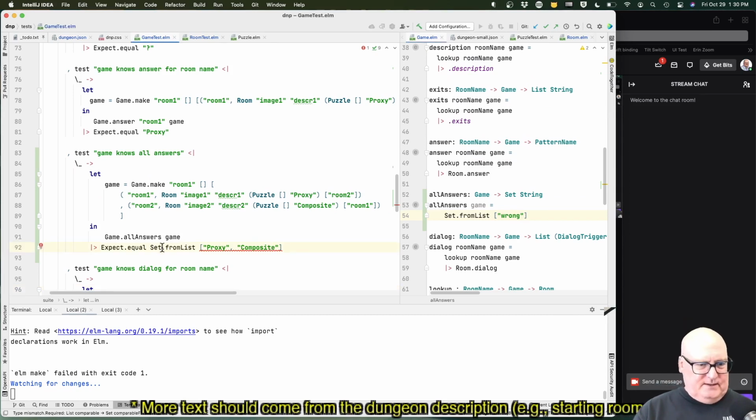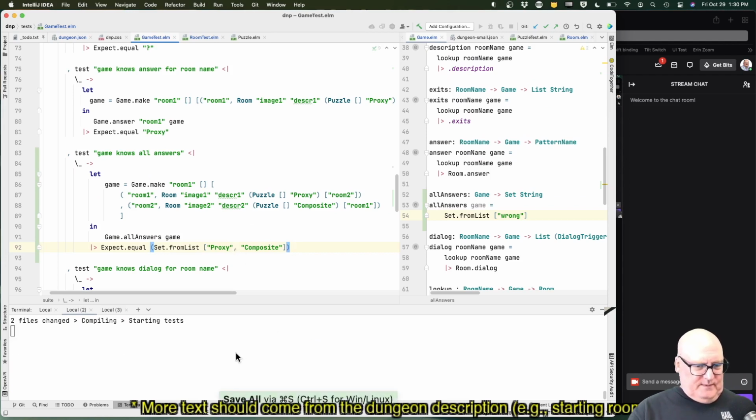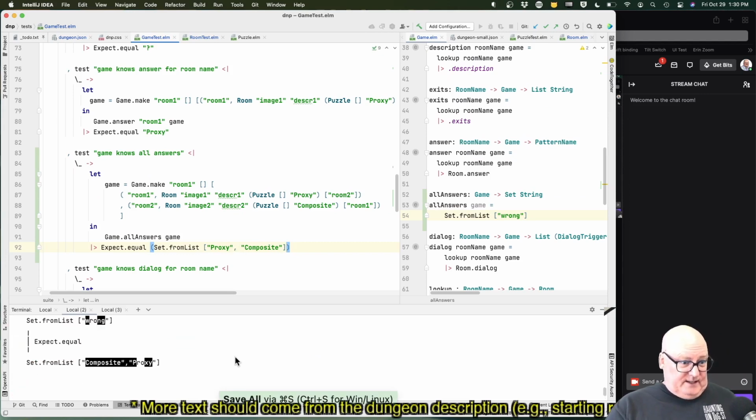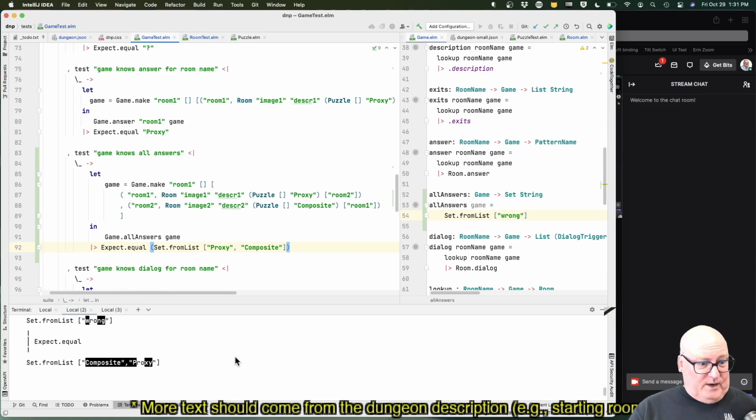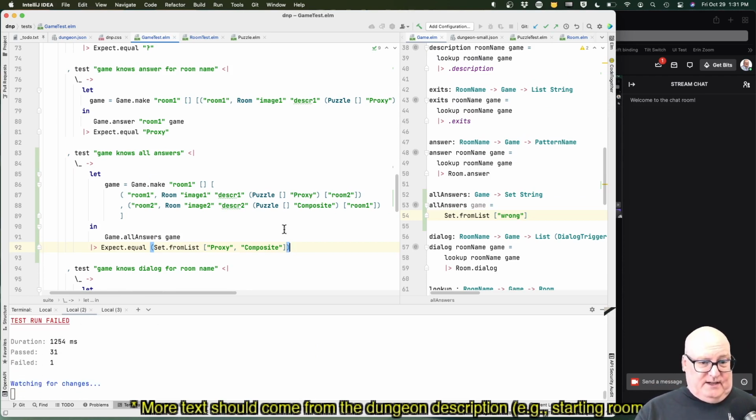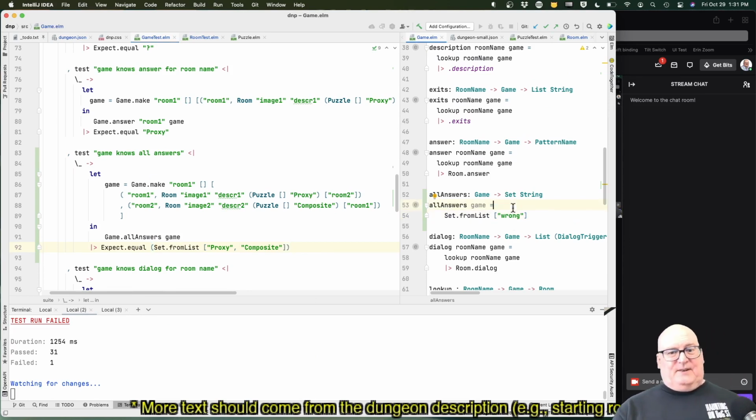And this is still unhappy. Do I need to parenthesize it? Yeah. It's funny, there's more parentheses required than I kind of expect, but you got very late rules, and this should get a failing test. Yeah. Okay, we got from list wrong instead of from list proxy. Okay. Right, because we don't do anything. All right.